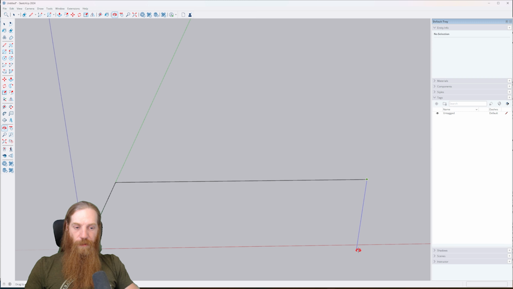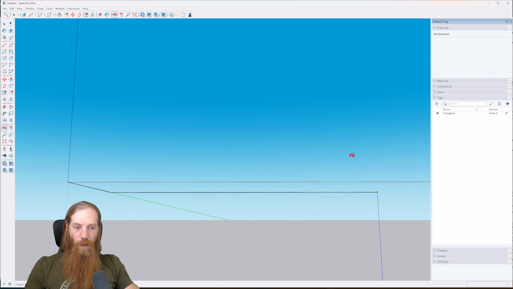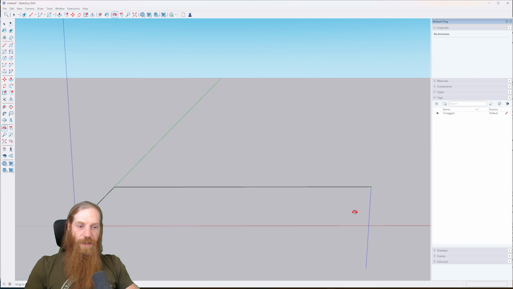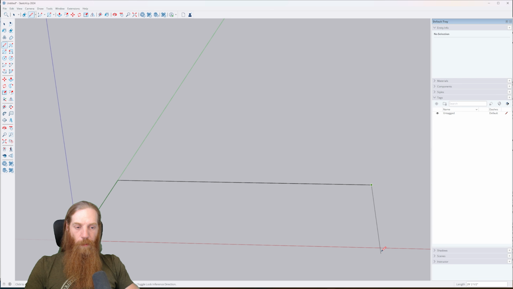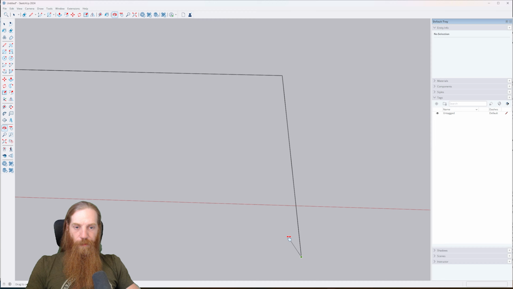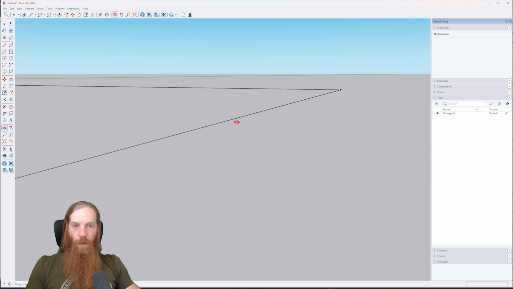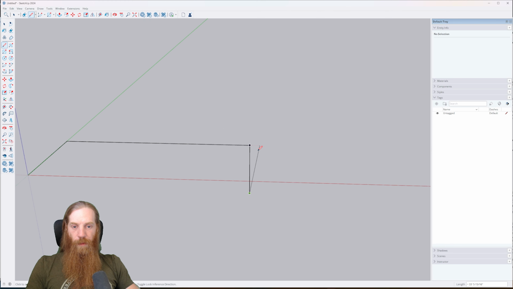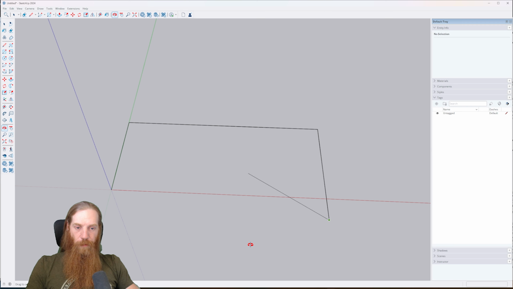So that means, watch, if I move the camera angle, it's doing a blue line straight down from that corner. That's not what I wanted. I wanted to come forward with it to the front of the building. That is on the green axis. So if I just snap it to the green axis here, now I'm on the green axis. Now I just type in the measurement that I wanted, 33 foot 4, hit enter, and it's going to give me a line that is exactly that long on that axis. And now I got a perfect 90-degree angle in that corner. And I have the length of this side of the structure, of the foundation for the structure.